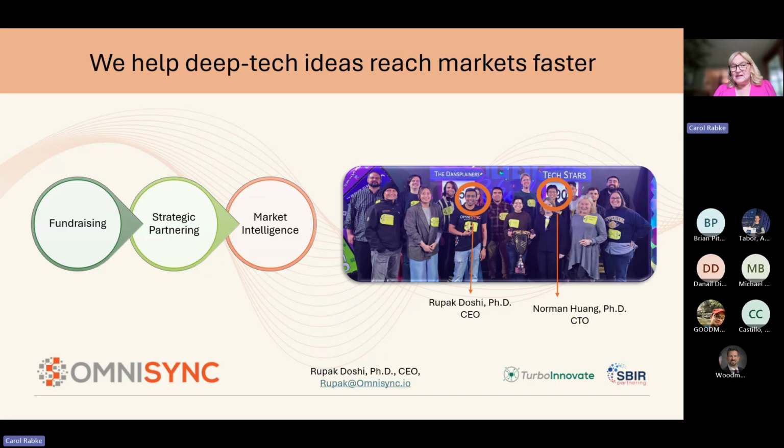And so they decided they would put their ideas together and come up with a solution on how we could help those companies get to market faster. So OmniSync helps with fundraising, strategic partnerships, market intelligence that really helps the startups, folks like yourselves, the stakeholders, and government agencies get that idea into the market. And we are very fortunate to work with NASA to bring this platform to you.